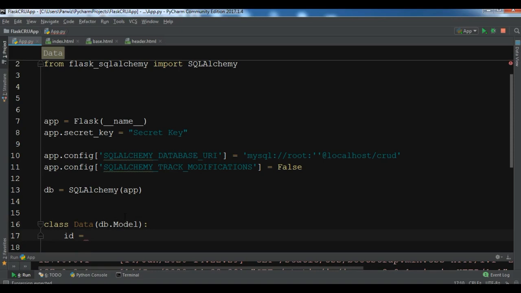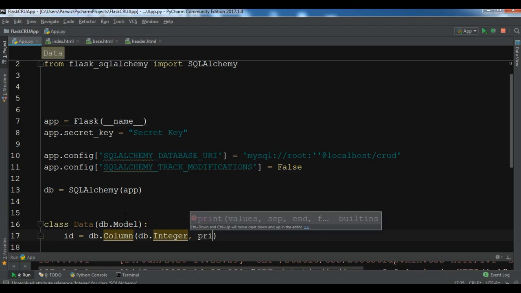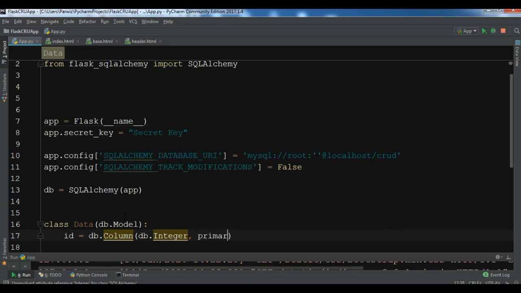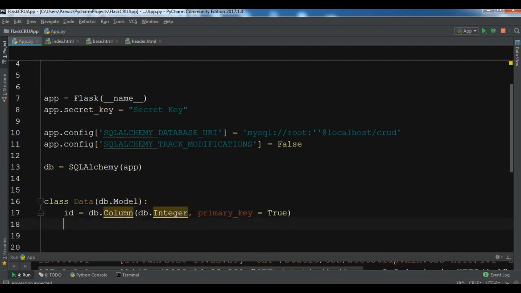So the first field is db.Column, and it is db.Integer, and also I want to make it primary key, make it true. So this was my ID.